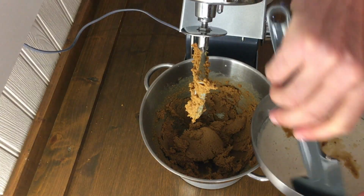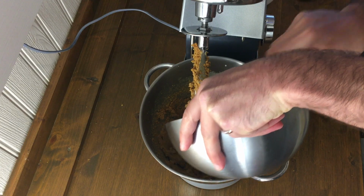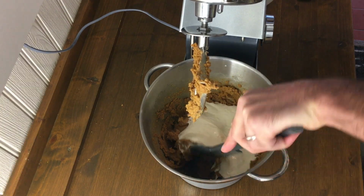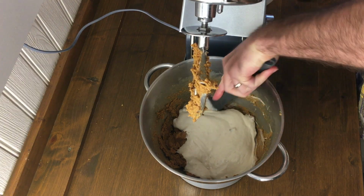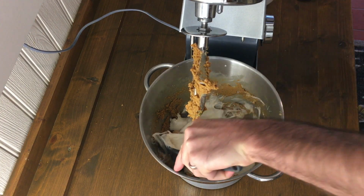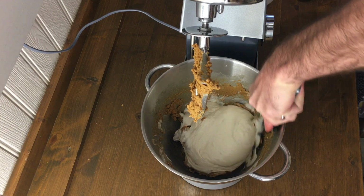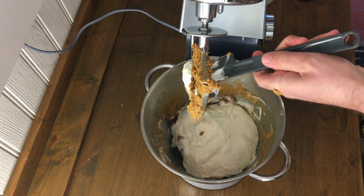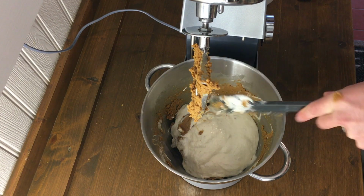And then just combine all of that, just dump it all right into the butter mixture. Scrape around a little bit to make sure that the butter will get away from the sides of the bowl. We want it well combined in here. So just stick that spatula down, scrape things up, and just generally manhandle it. It's okay. We're just going to beat this into a pulp.